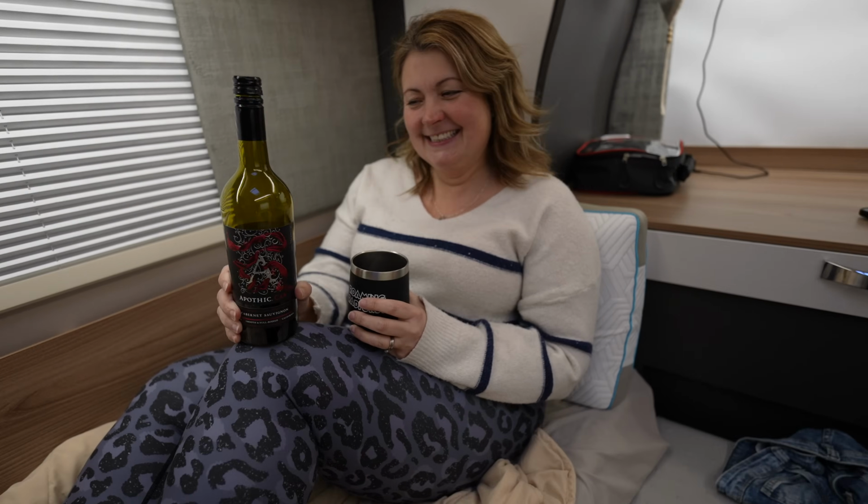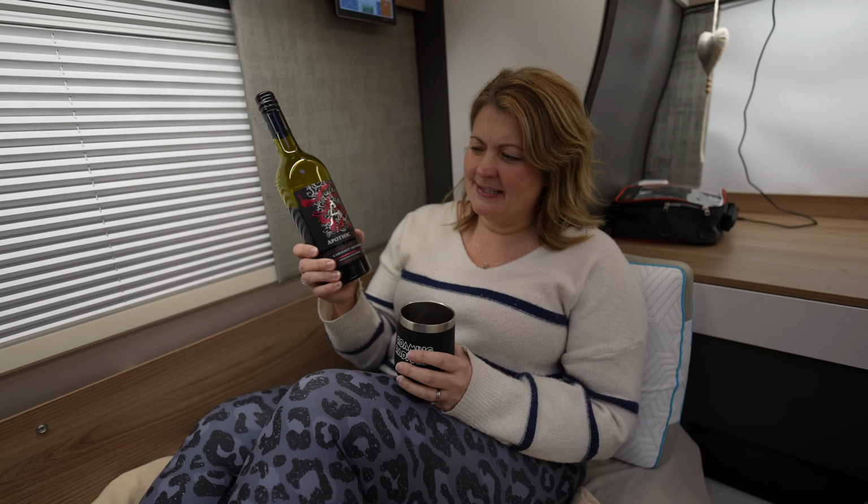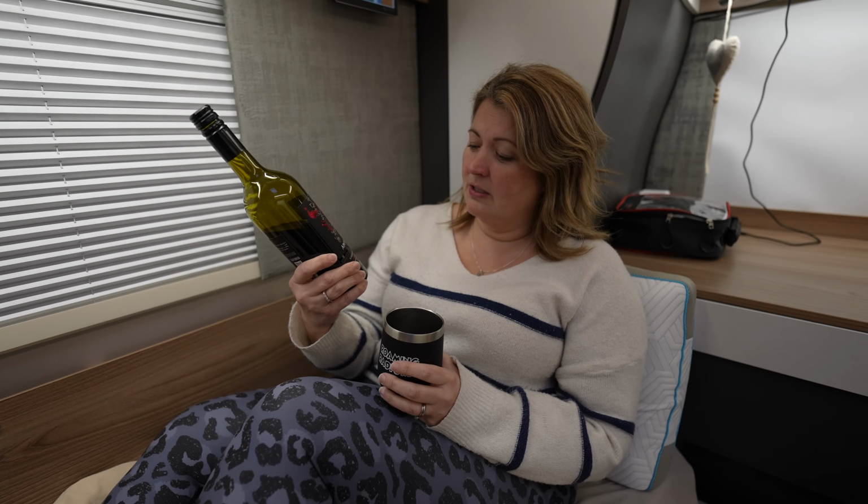Right, my love, show them your favourite red wine. I seem to have made a shift recently from white back to red, which I used to drink years and years ago. And this is Apothic Cab. It is really smooth and really lovely. Very nice to drink. But make sure it says cab, because I got confused. There's other ones, Apothic Red and others. In the States, there's 5 or 6 different ones that we've seen. I've never seen the cab out there, but this is yummy.